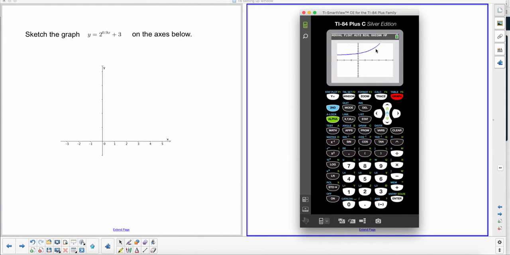Well, that's a reasonable graph, but I notice all of this space down here is not really being used, and at the last value, 5, I don't really know what the value is on the graph. So I'm going to use the calc menu to find out the y value at 5, and make sure I include that on the axis. I type in calc, value, x equals 5, press enter, and I'm told the value of y when x equals 5 is 25.6.